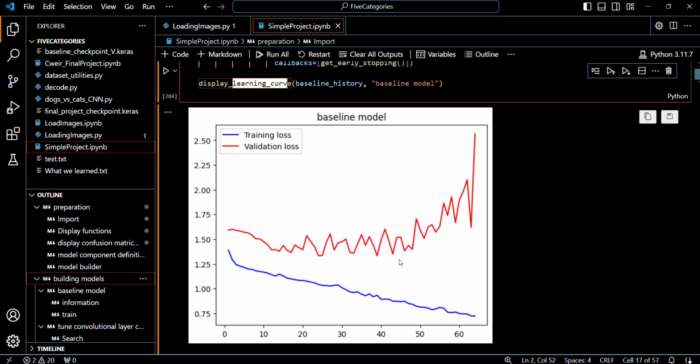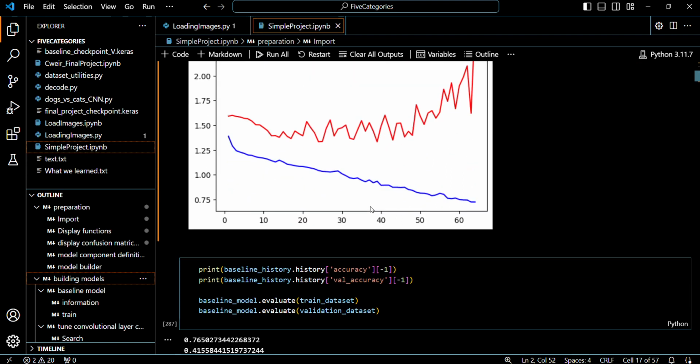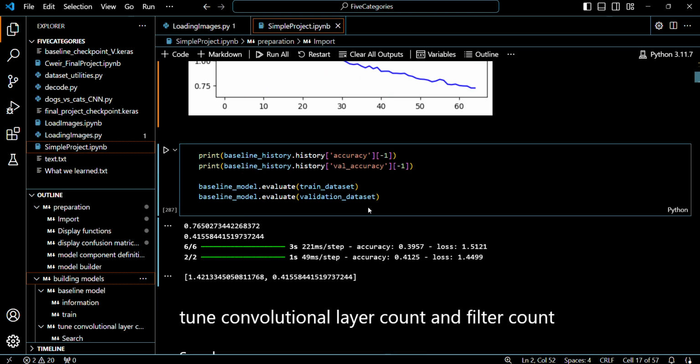This means that the model is memorizing the training set rather than learning anything about latches in general. It's learning about the images in particular, those particular images.